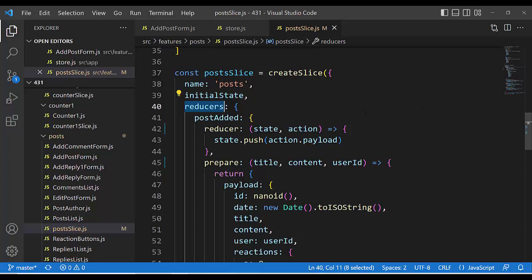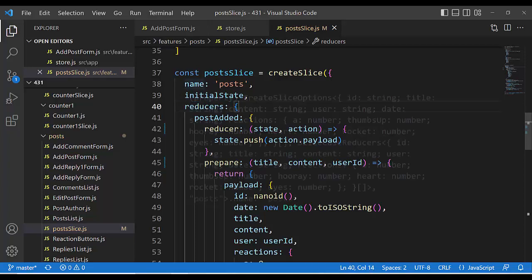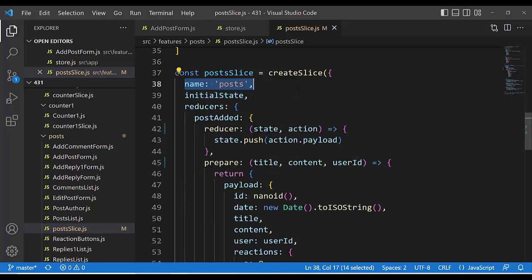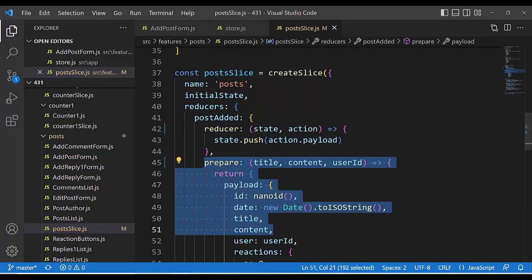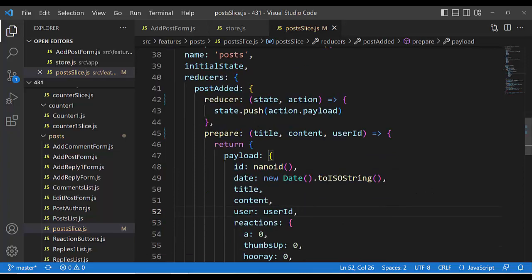But inside that, now you concentrate: the name post will be the name of the reducer, and initial state must go, but after that reducers, plural, and in curly brackets you must declare the type of action type. It is here: action type and payload. Here the payload return will be the function return.